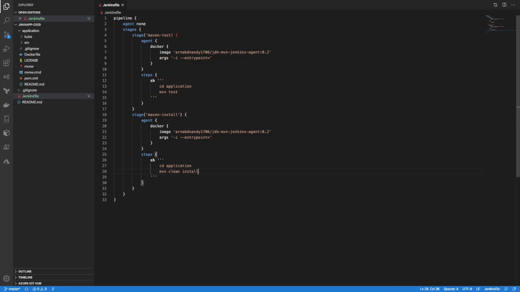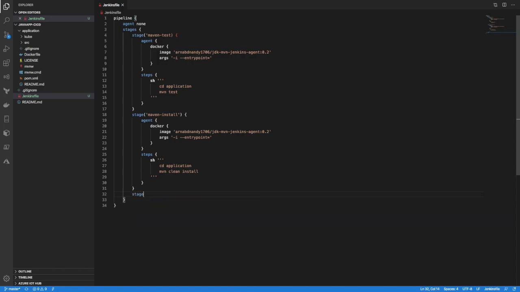Here I'm using MinIO as an artifactory server or the storage. MinIO is just an object storage, as we have S3 in the case of AWS. MinIO is an object storage where I will push the artifact to the MinIO server. So this will create the jar file.